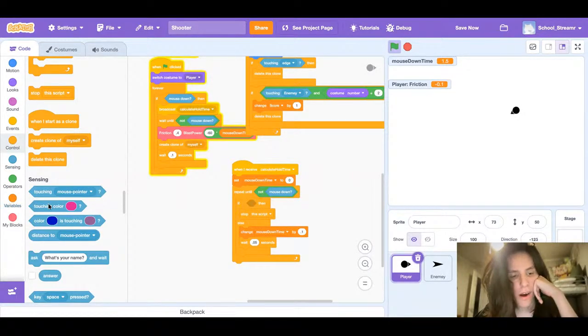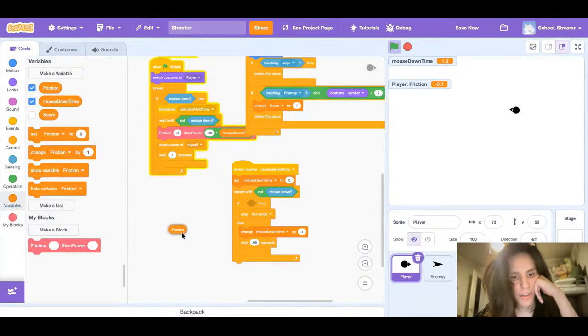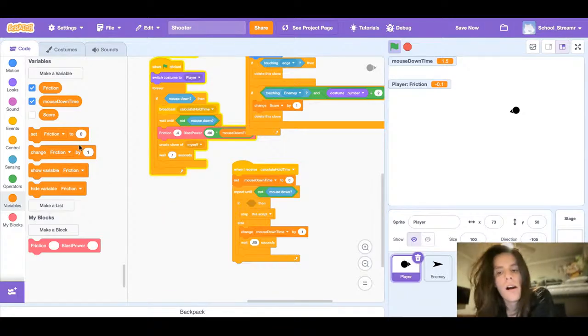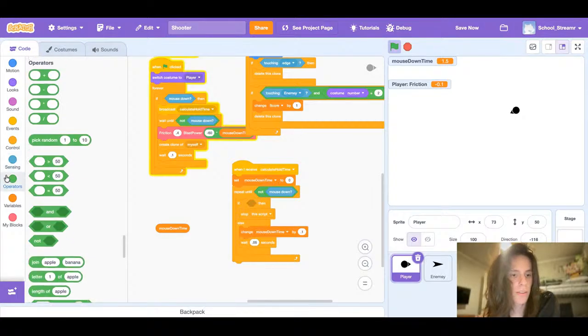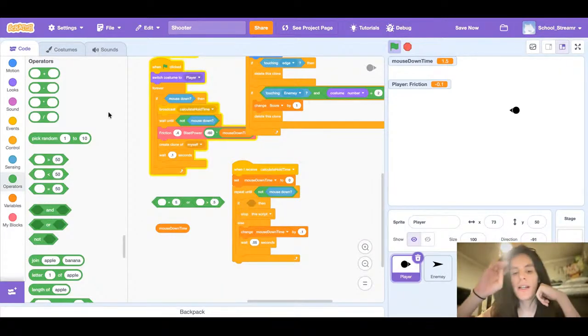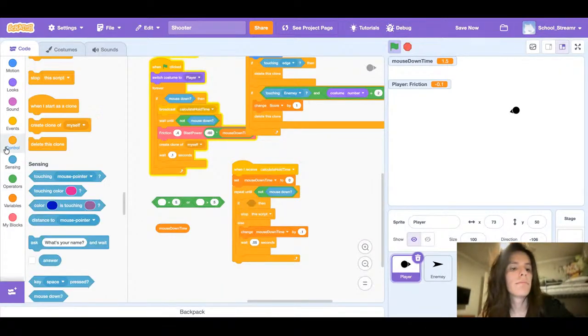If friction is greater than or equal to 5, or if mouse down time is greater than or equal to 5, then we want to set it to 5.